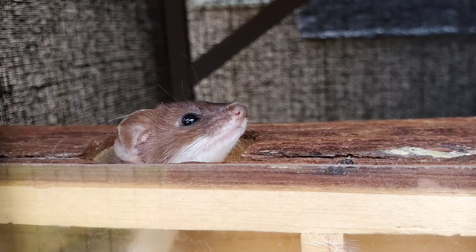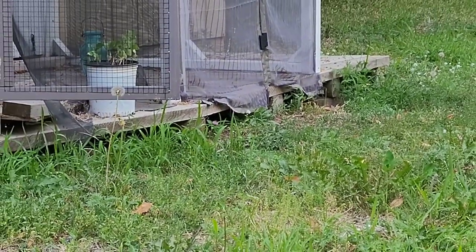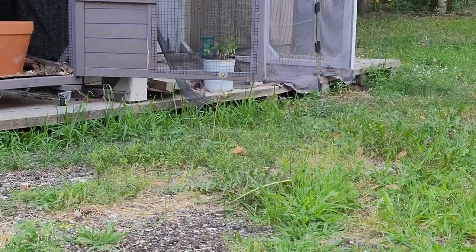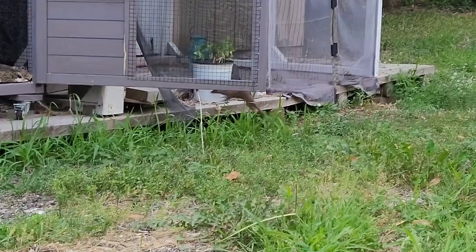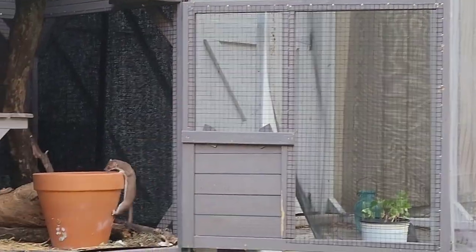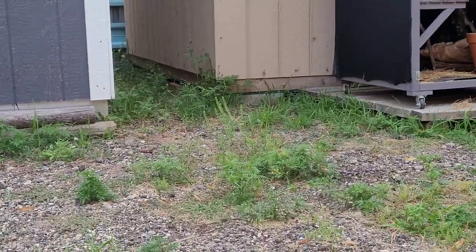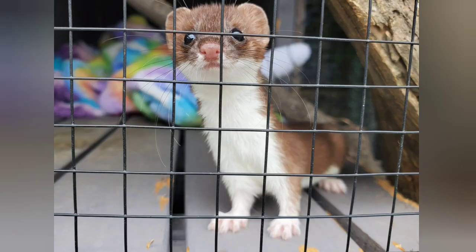One of my favorite photos. More adventures outside. Whoa! Until one day she was ready and she went off on her own, and we didn't see her again until months later. It was definitely a success story, but I was also heartbroken to see her go, because that was my little buddy who got me through my pregnancy.